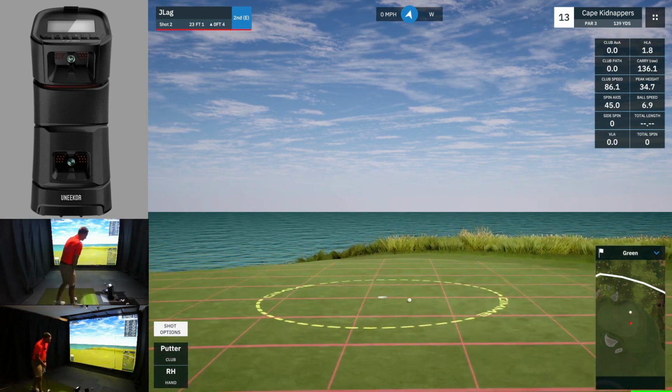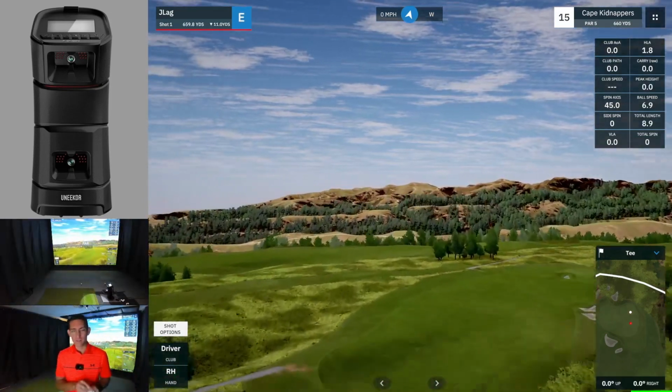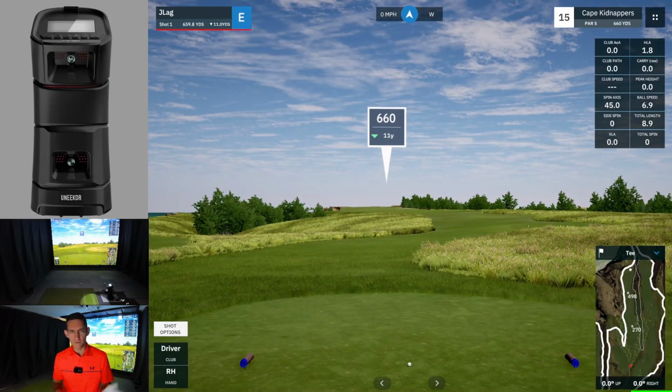Oh, it's saying I blocked it. Not a good putt there. It's going to be a par. It was good for speed, but I just blocked it. We're even par. And to be honest, if I can shoot even par through these 5 holes or however many I'm playing, I'd be quite happy. It would be nice to get under par though.